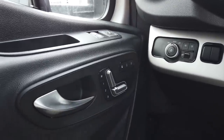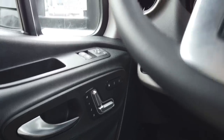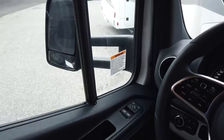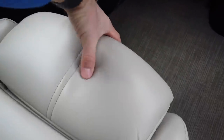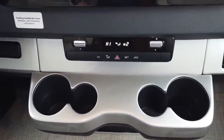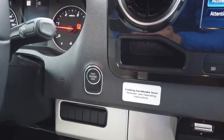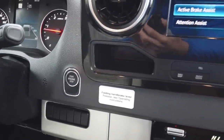You've got power adjustable seats with lumbar support. Also heated seats, something that's really unique to all motorhomes. Also, you're gonna have power adjustable side view mirrors, and you're gonna notice these beautiful seats down below do have extensions, so that way if you need a little more room, you can pull it out, bring it right back in. And they've also redesigned the cup holders, new cup holders in this, and you also get the push to start functions. Just have your key fob on you, press the brake, press the button, engine starts up automatically.